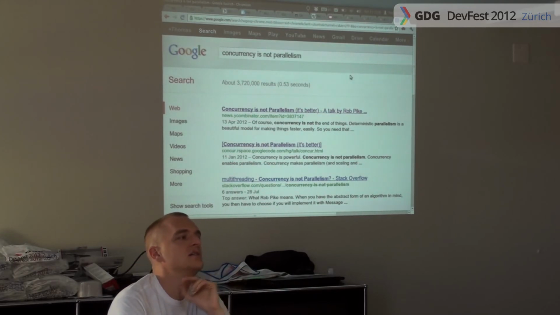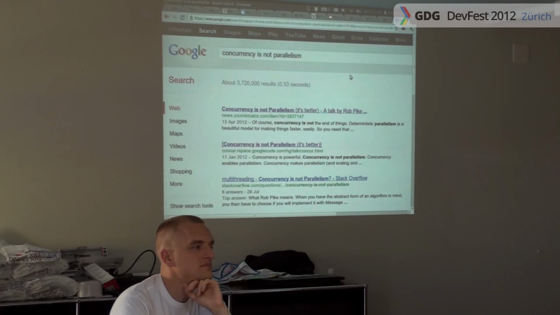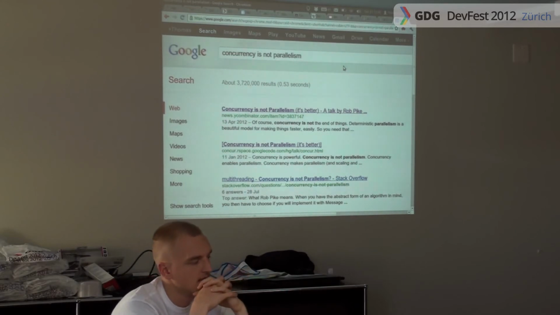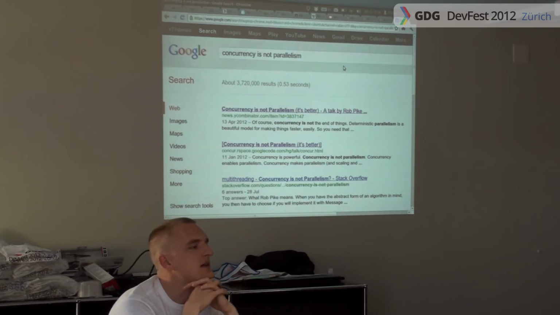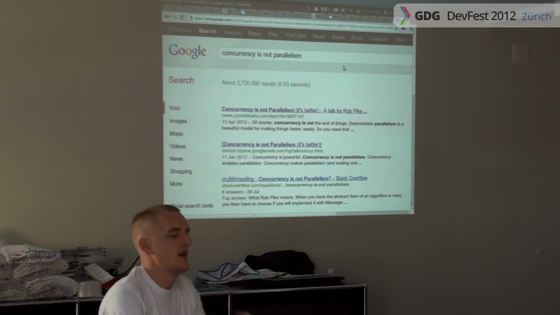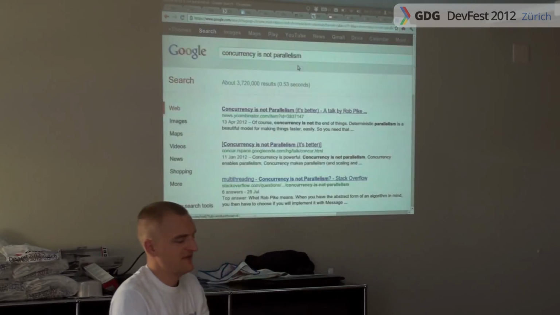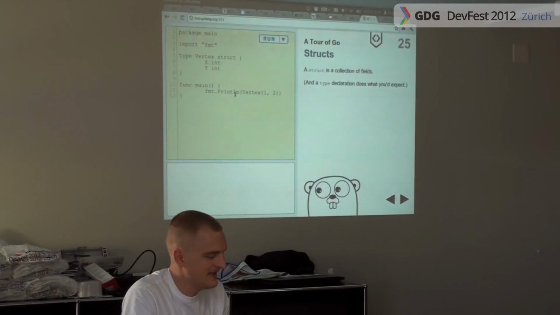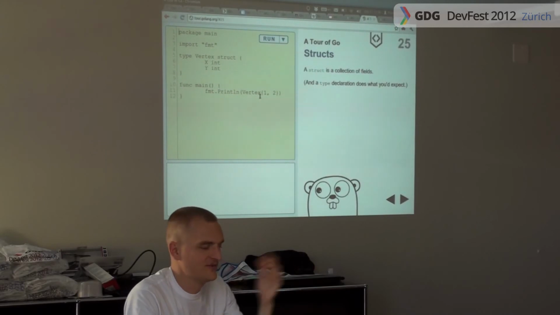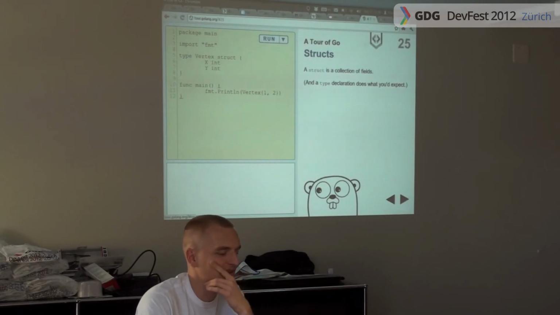Are there patterns for channels where you have multiple receivers, all of which, when a message is written to the channel, all receivers read it? This is a very good question. You can simulate it, of course, the same way as you did with the example with the servers and clients, which was a sort of multiple fan out. I'm at this point not sure. I have never needed to do this myself, but I would be interested to try it out. Maybe later, if we have a few minutes.